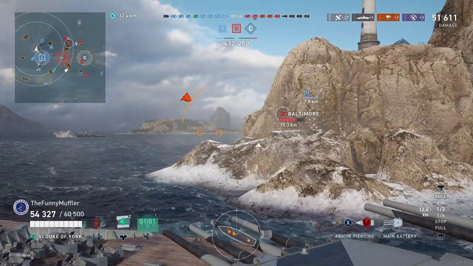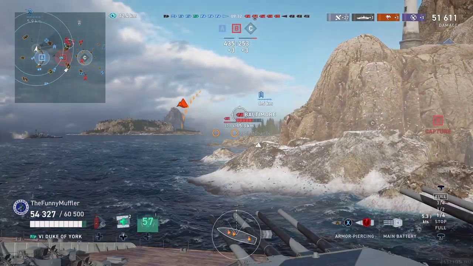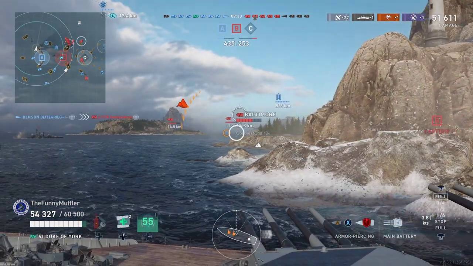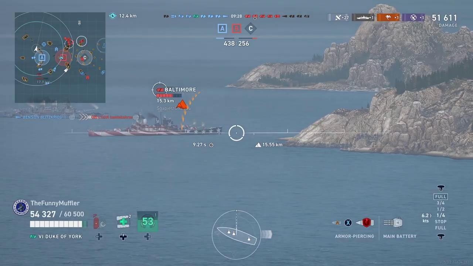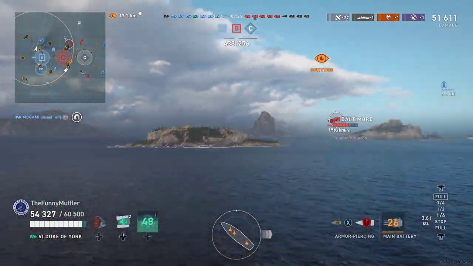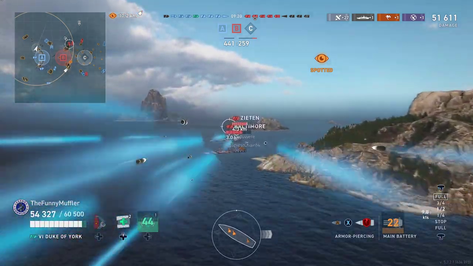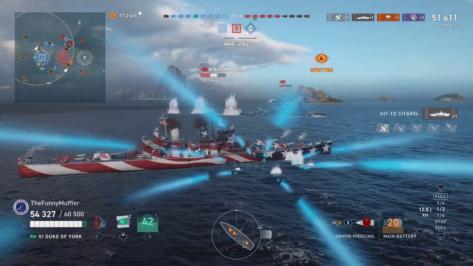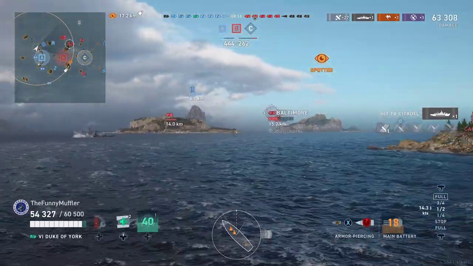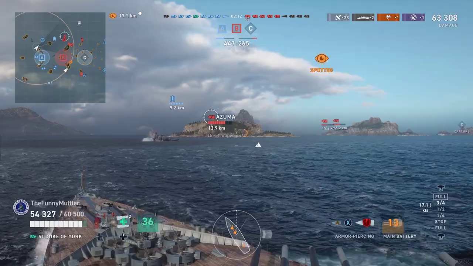So considering the amount of damage we've dealt so far, we've received very little. Or we have used one repair party. Main gun does fire through the mountain, so those shells will become ghosted. Grouping is not fantastic. We did get a citadel though. The only hit we got was a citadel. I'll take that. It's another 10,000 damage.